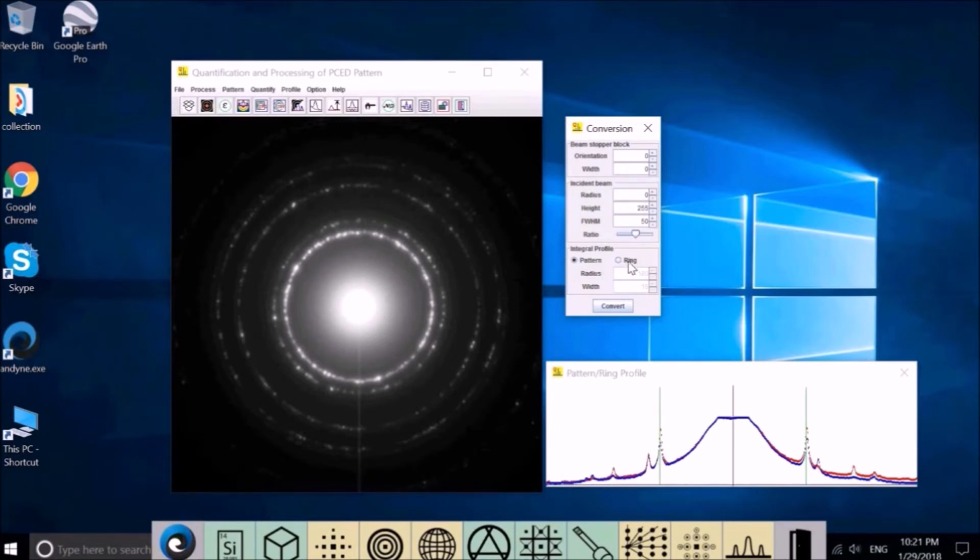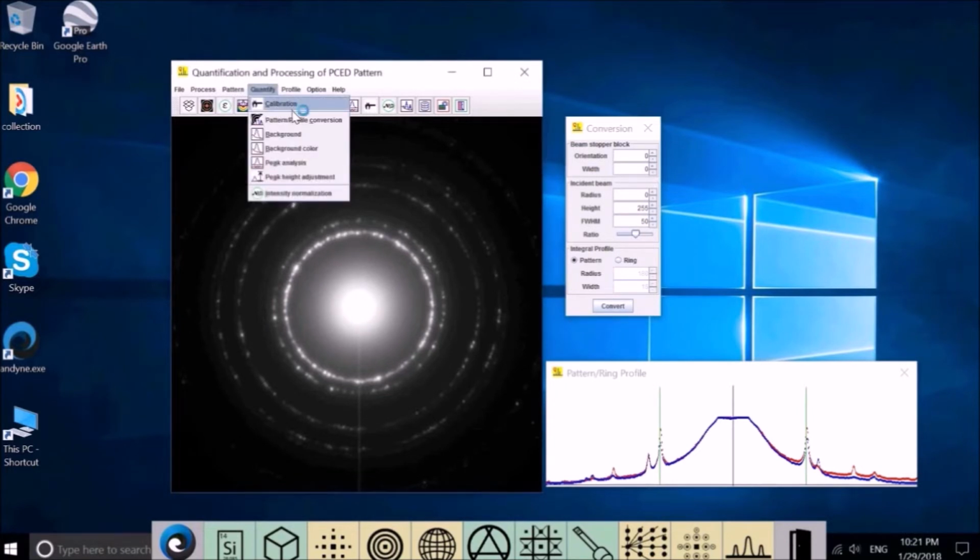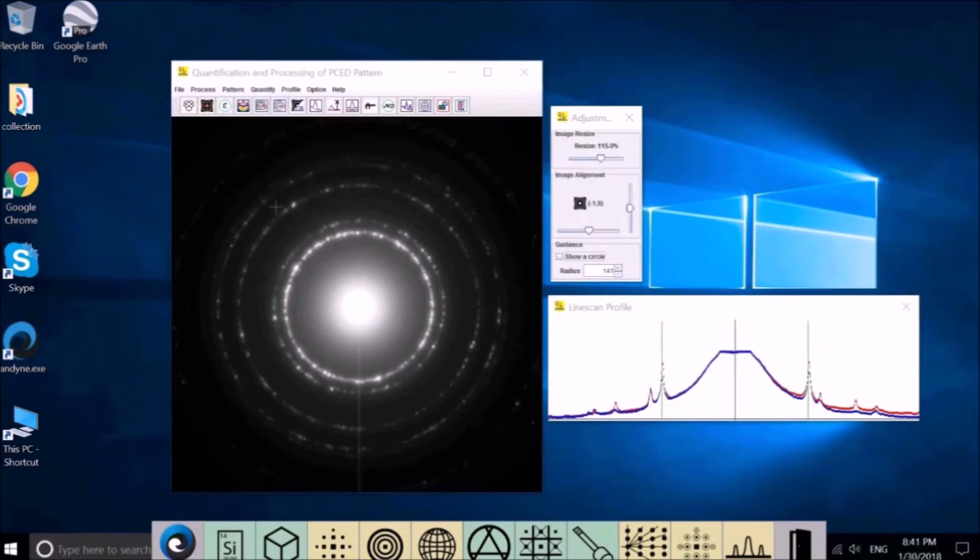We'll choose this one. The second one is to integrate the intensity along the ring and find the distribution from the center along the radius. We'll first do calibration, then we'll do along the ring, then do the whole pattern.